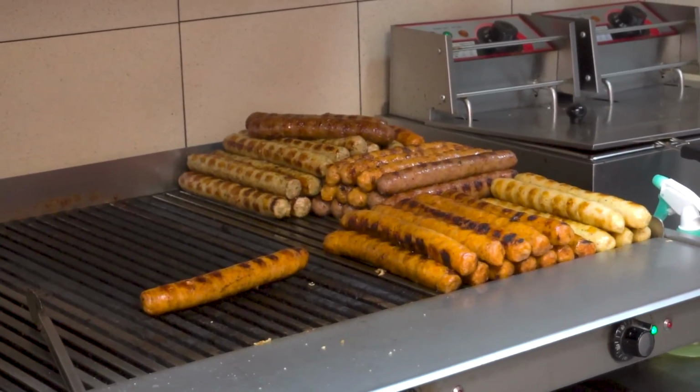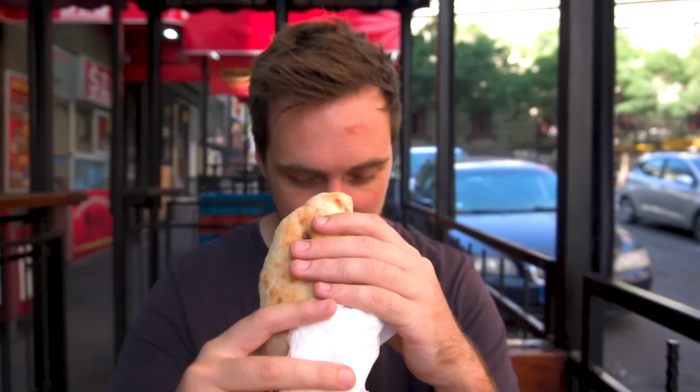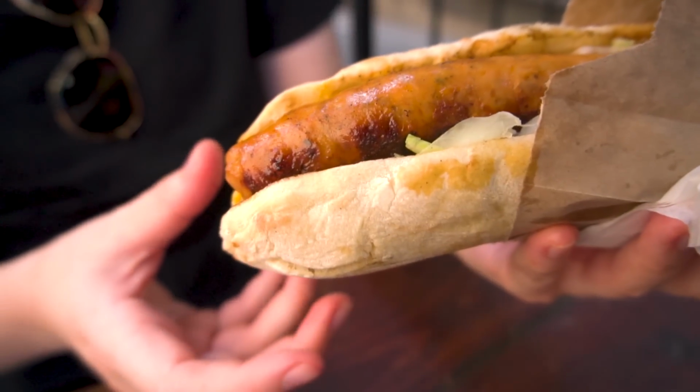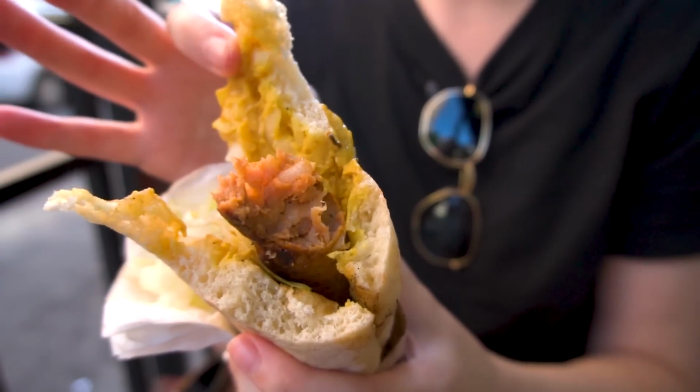Oh God, that's good. That meat is insane. Less smoky than the kebabs we've had previously, but there's like a spice to it as well. We've got spice to the actual meat, and I'm dripping everywhere. Less of a hot dog bun, more of a sandwich, like top and bottom. Bread is delicious and tastes really fresh. They've just got such a good consistency with all the bread we've had here. It's been incredible. And the mustard obviously adds a really nice taste.